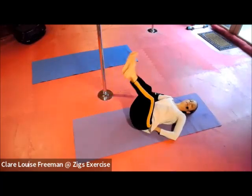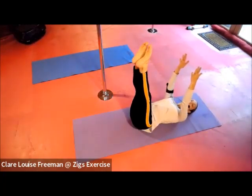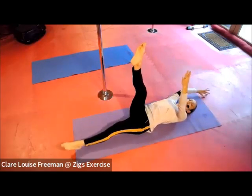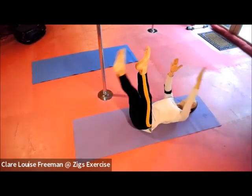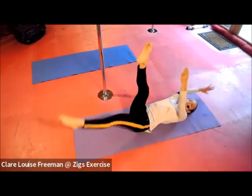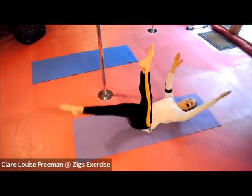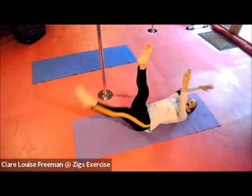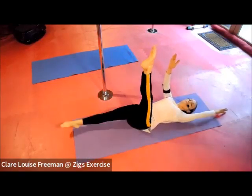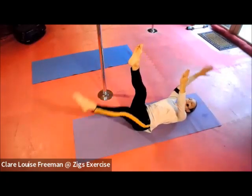For third level today, we're going to do it with straight legs and also with straight arms here. So we do opposites, opposite. Some call it the dead bug. And again, we'll point the toes and then flex. Point and then flex. And last couple. And final one. Alrighty, well done.